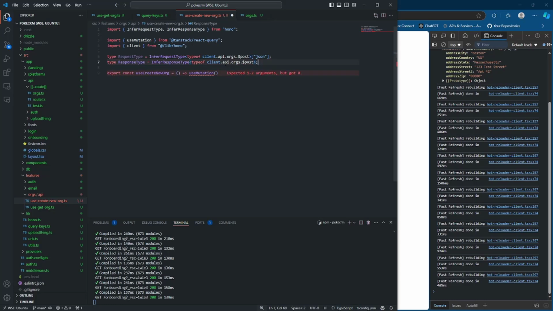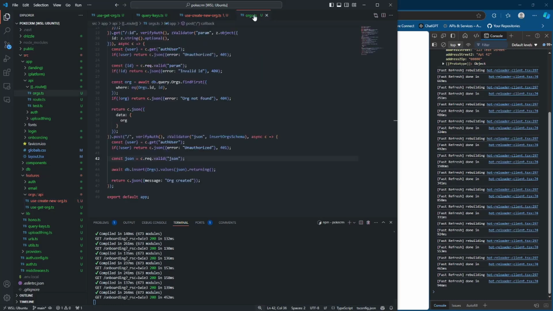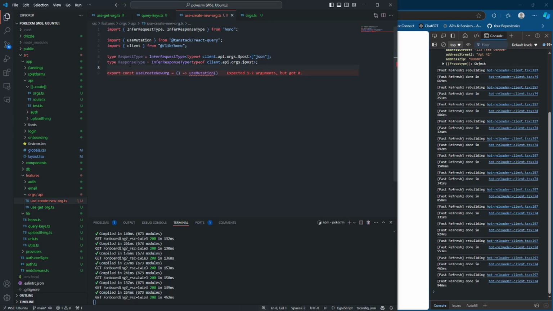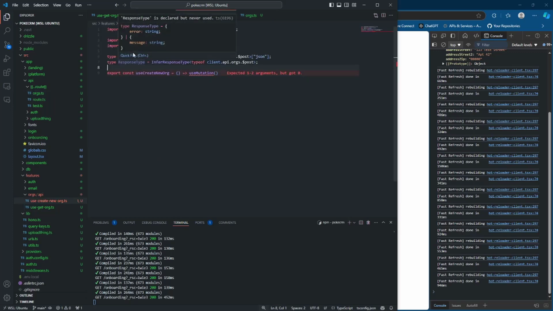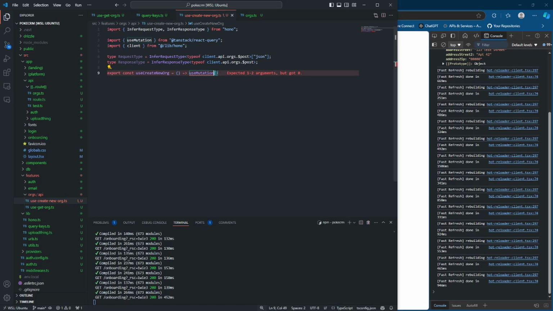That's why. So the post here, right, we're just returning some form of JSON here. We don't need to pass anything like JSON here. We're just going to be getting either the error of string or message of string, right? So you can see here, it can either have this error of unauthorized, or we have this return value of the message with the message of org create. So hopefully that clears up what these two things are and the fact that we need to be able to pass those things through.